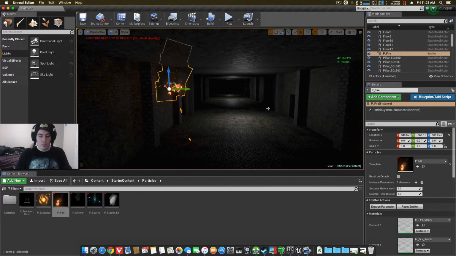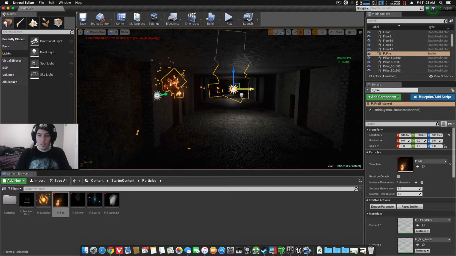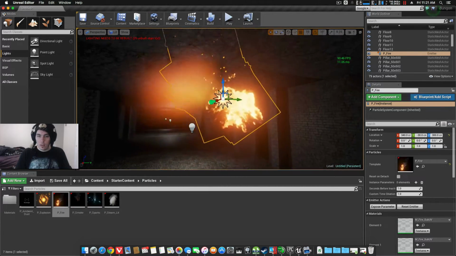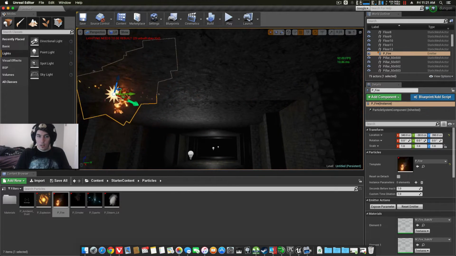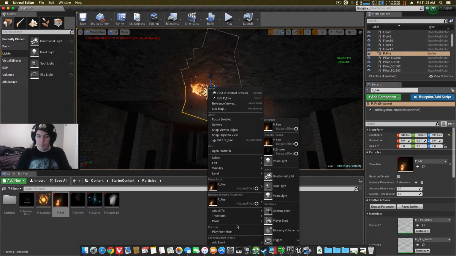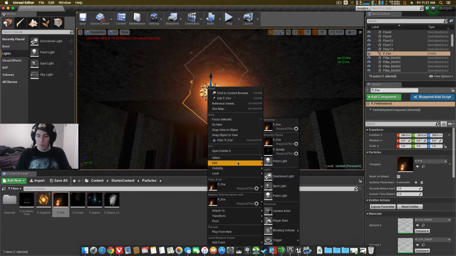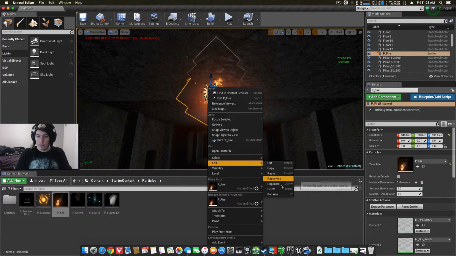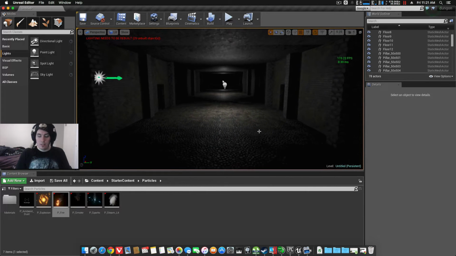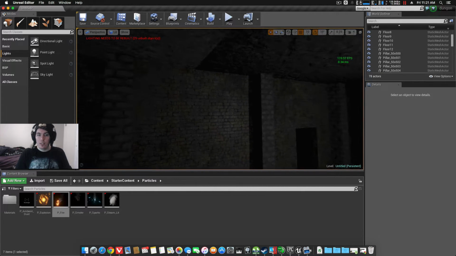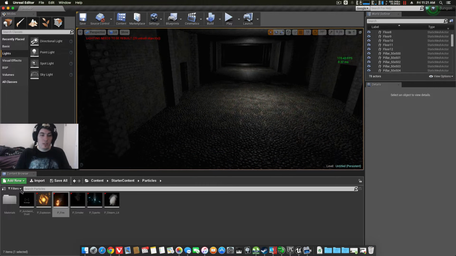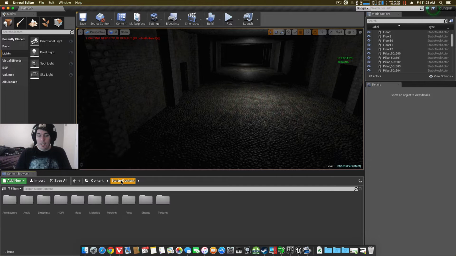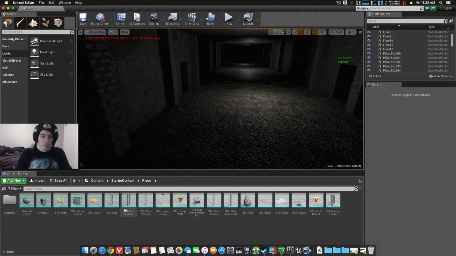Unless we want to hit G. No, that won't work. So let's delete that. If you want to add in your light torches, you can. Hit delete. Hit G again. And we're going to add in some rocks. Figured why not? Why not? Let's add in some rocks. Let's give it a go. So we got some props here.